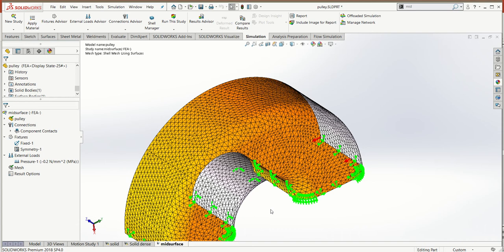Because here you can't get one von Mises stress for the whole body, it shows one von Mises stress for the top, bottom, or mid surface. So if you want to find the bottom surface stress, then as per this color notation, this is my bottom surface, so you have to select this bottom surface. For top you have to select the top surface. I will run the study.